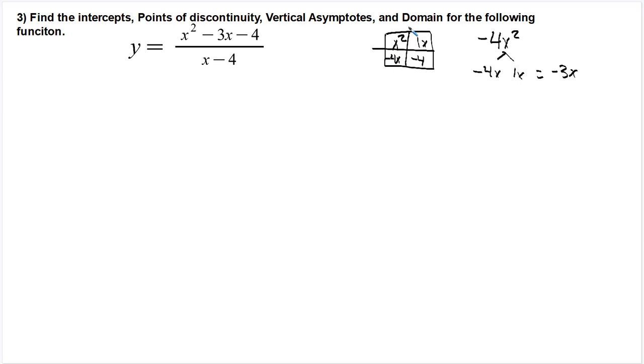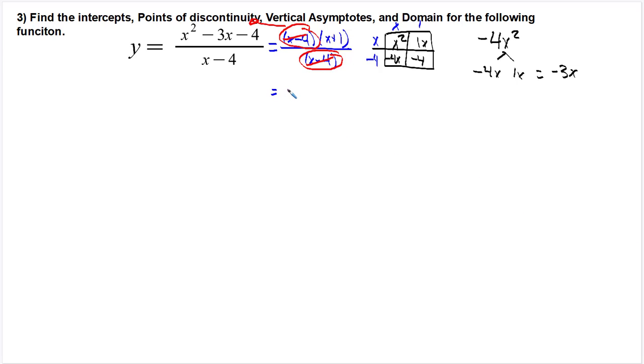And when I factor that, an x and a 1 come out of the top, an x and a negative 4 come out the side. And so I have x minus 4 times x plus 1 over x minus 4. And so let's go ahead and cancel what can cancel. So this x minus 4 and the x minus 4 can cancel. So that's going to give me that point of discontinuity. That's going to give me that removable discontinuity that's also called a hole. So that's going to come into play later.